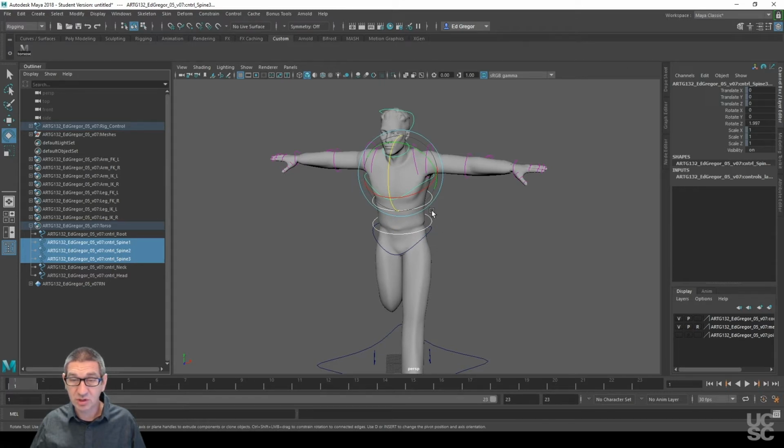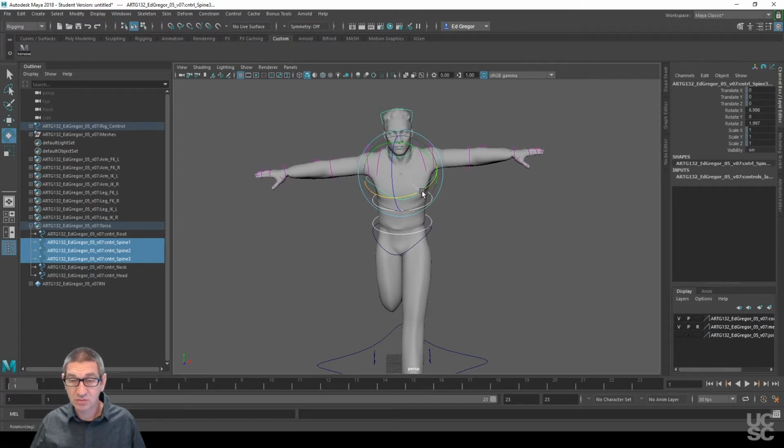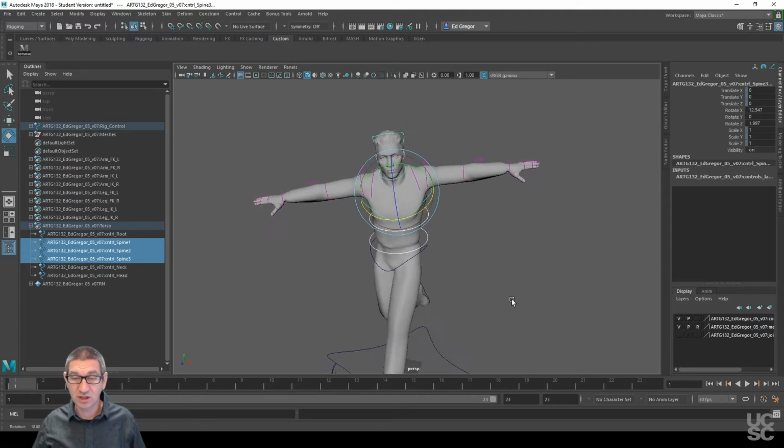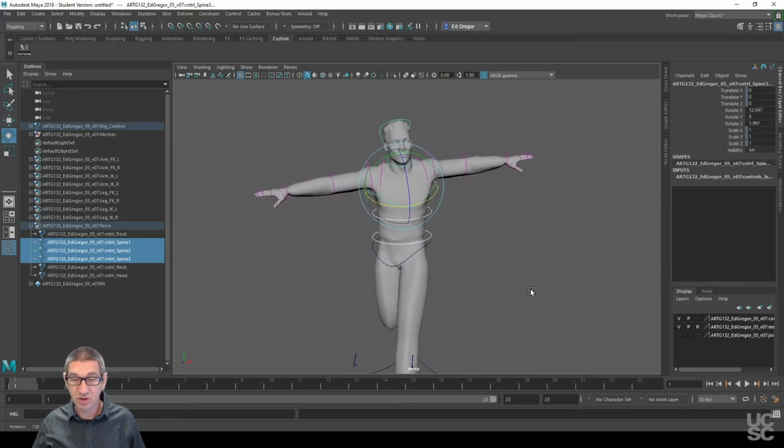So what I'd like to do is just turn the spine. The spine is going to turn on X here. And it's really turned pretty far. Because when you run, you kind of torque your body. So there's a torque that's happening when you're running.